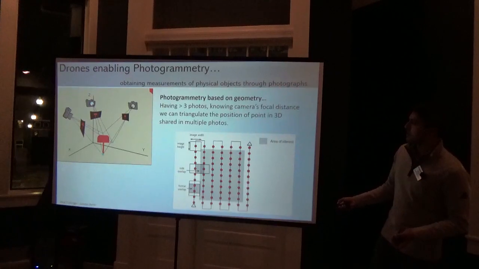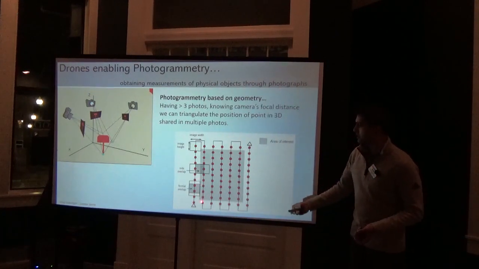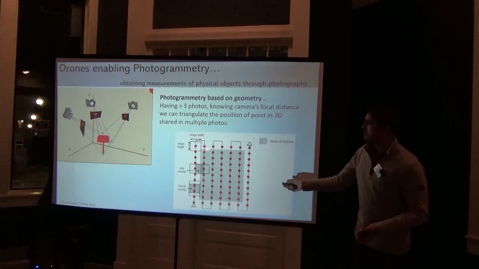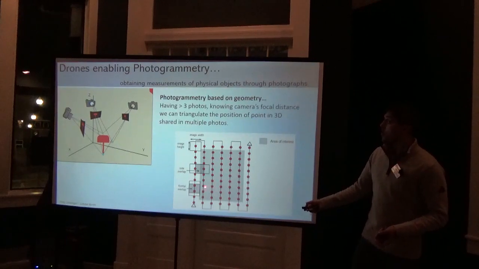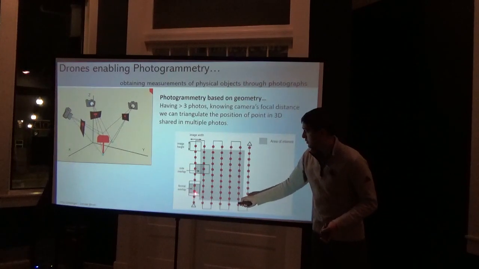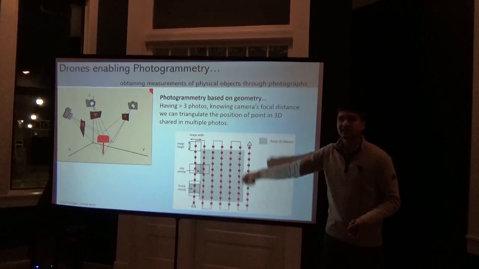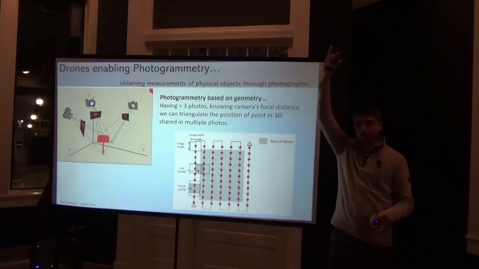So this shows a mission planning app. There's the area that we want to map, and you're taking photos; these red dots represent photos. When I say overlap, this photo and this photo have this area of overlap, and that is what we call forward overlap. But when the drone is turning and we are taking photos again, this is what we call side overlap.